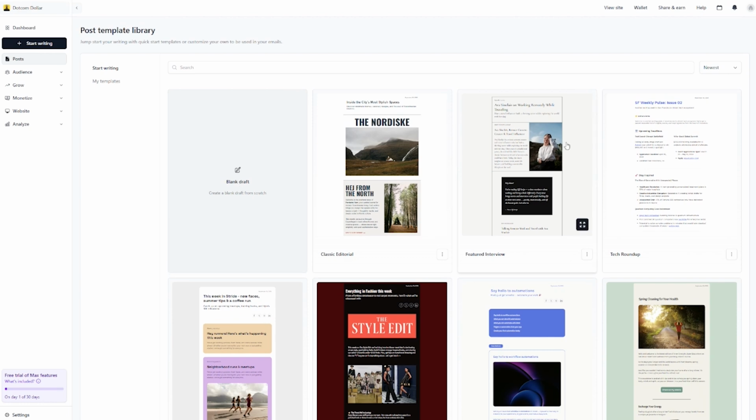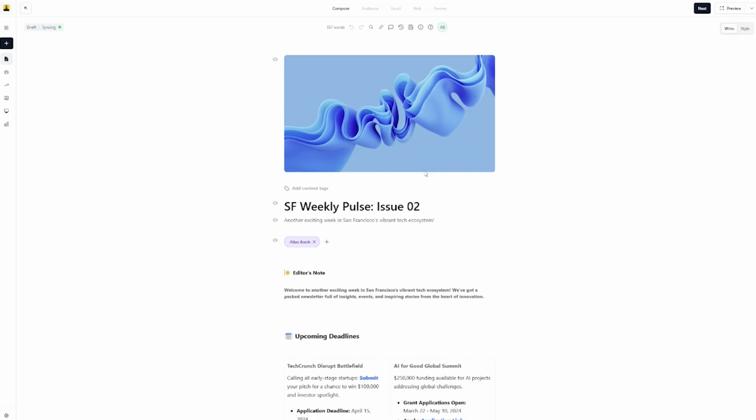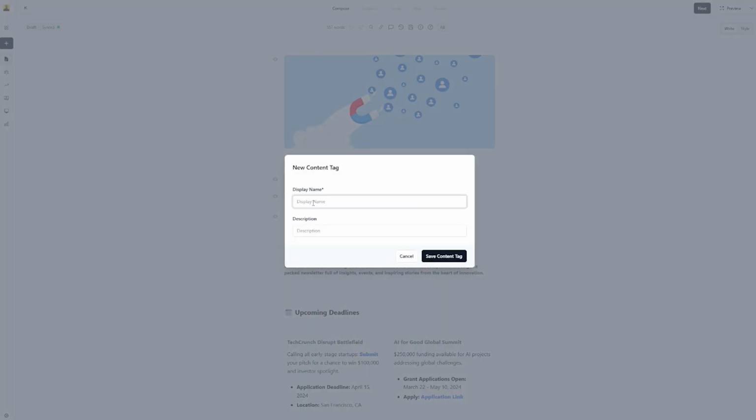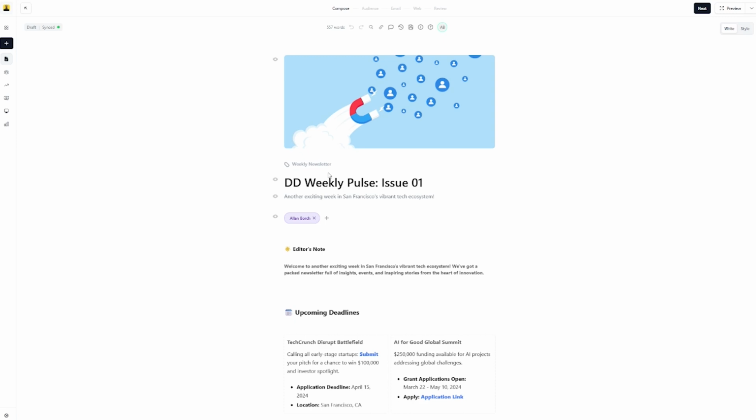As I said, it's always easy to start with a template, pick the one that you like, and then make the edits from there. And just keep it simple, select this one, and we'll start making edits. So first of all, I'm going to change my image. So click on it, and then click this button, and then click on Upload a New Image. There it is. Now we can change this to my own. You can add a content tag here as well by creating a content tag and giving it a name. Click Save Content Tag. Now this will be there for you.